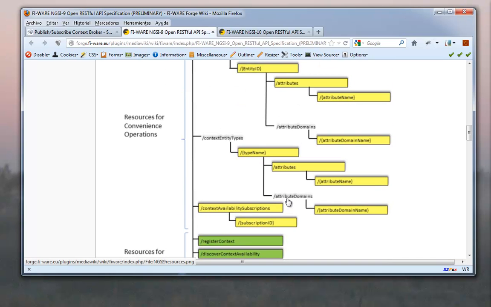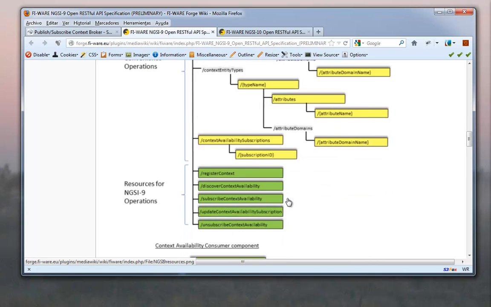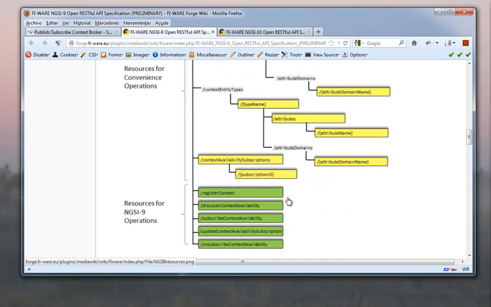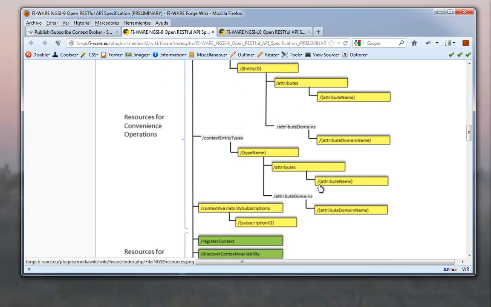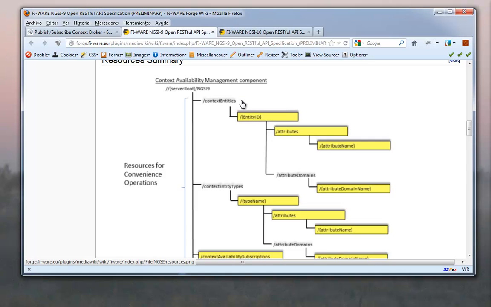For example, you have an entity that has 20 attributes. It could be very interesting to have a way of going directly to one entity and one attribute in some operation. That's the way the convenience operation works.